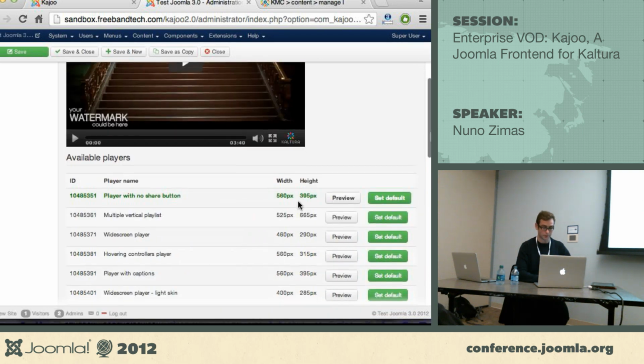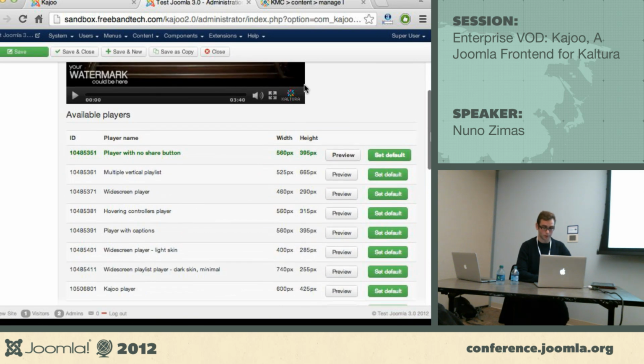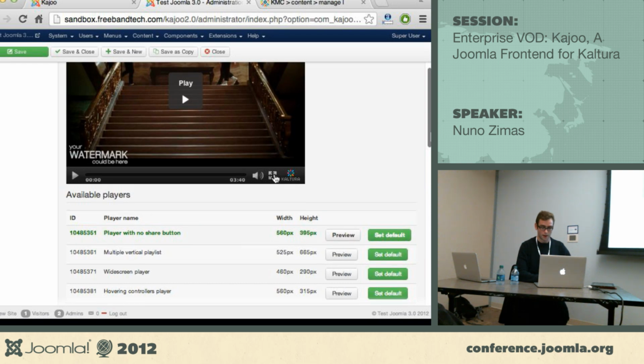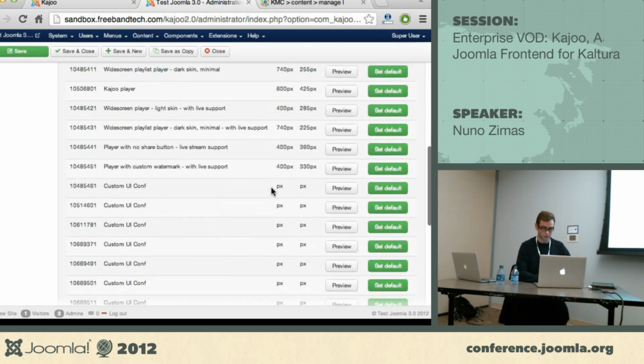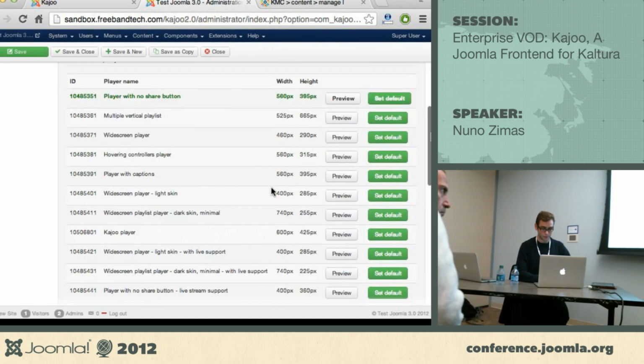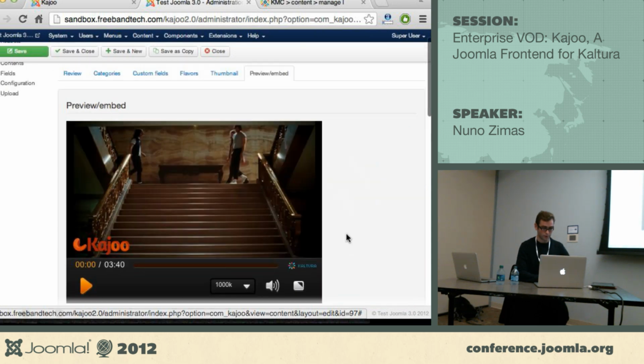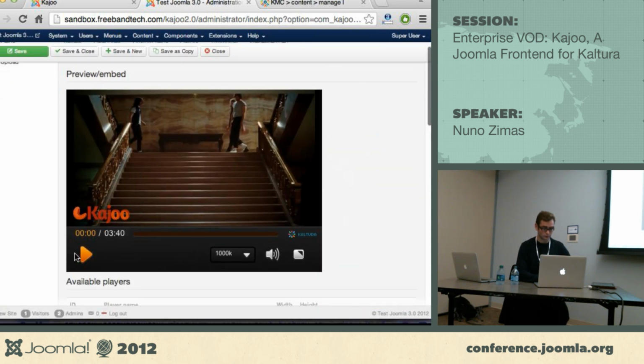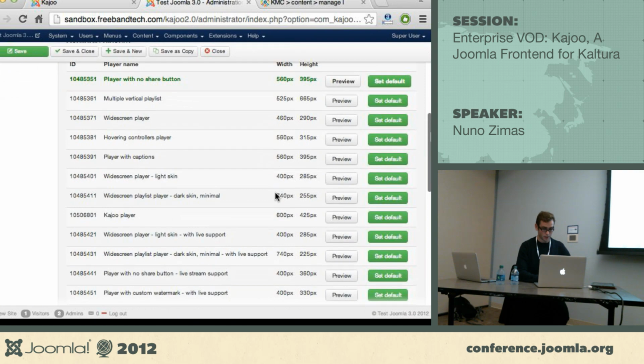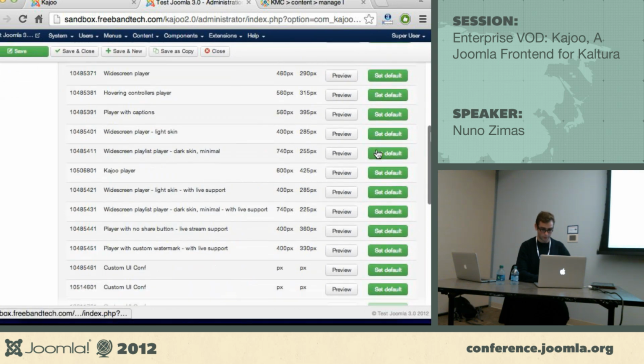You can configure social media features and stuff like that. You can get rid of the Kaltura logo, add your watermark, avoid displaying the volume buttons. So let's use the previously created Kaltura player with our logo in orange colors, and set it as default player.